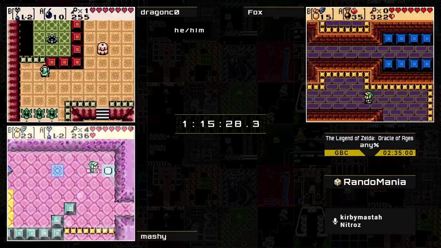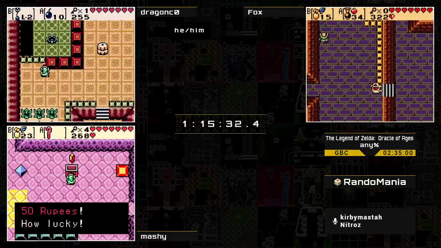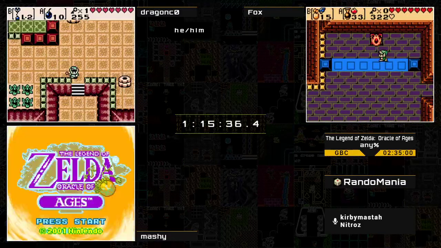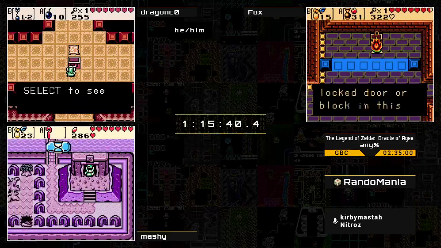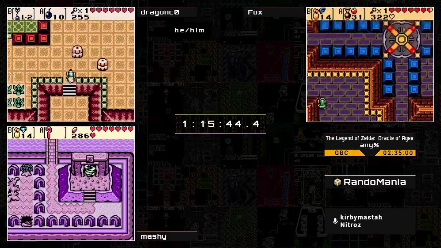Dragon showing off some Sea Shooter-less tech. You can actually hit that, I believe it's a 2-pixel window to hit that crystal with the switch hook. You could break the crystal with the boomerang too, I think. Yeah. So, multiple options there.